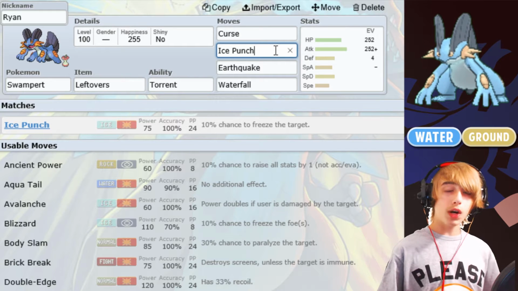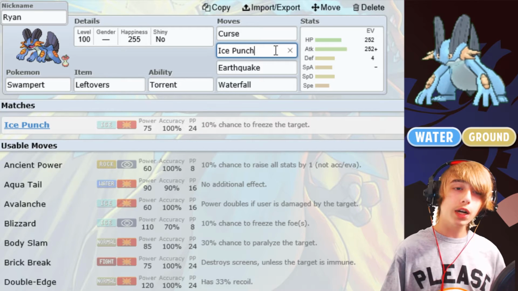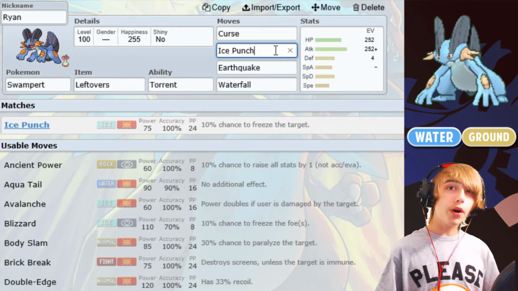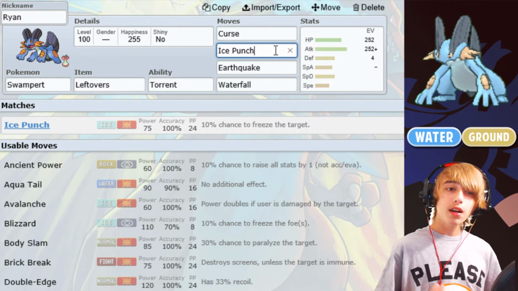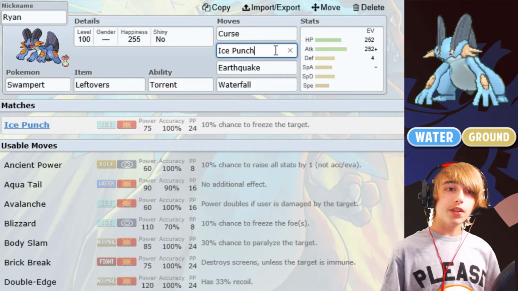And Ice Punch is great because it allows you to hit the almighty Grass types and the Dragon types, which is very good. But the main point here is that you're going to have a Curse boosted Ice Punch. So that's very good, especially since you are a Water Ground type and Grass is your only weakness.